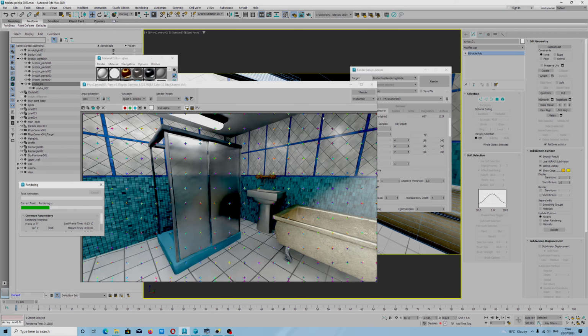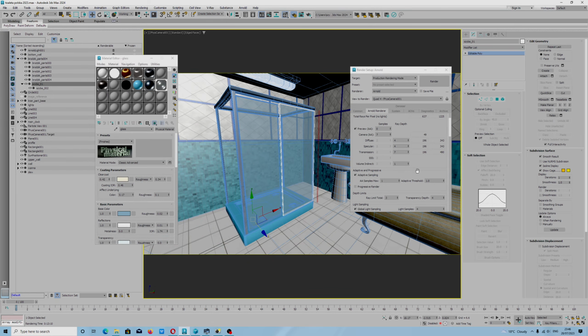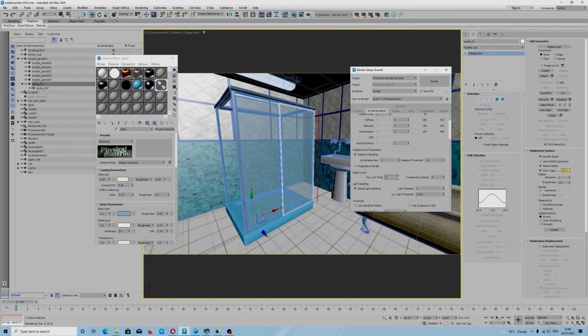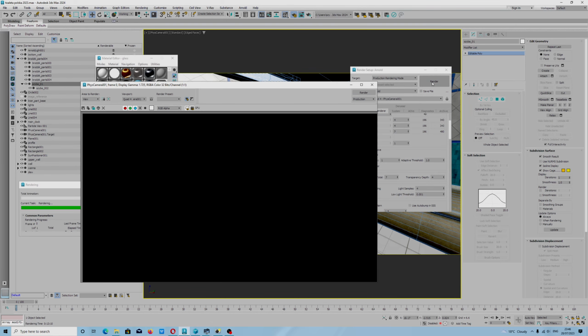Let's check what happens if I increase ray limit total. This will increase render time, but the glass probably will be more visible. This is to do with diffuse bounces, the light bounces in the corners.